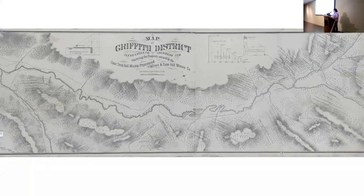It's my favorite because of this loving care that I feel like Brunet put into the hatching and the elevation modeling. And even though this is a lithograph, you can still see that it looks sort of like pencil work or brush work. Maybe you can't see it here. When you go to the back, you'll be able to look at this map in person and see the work that went into it. There are also lots of little trees, which are each individually hand engraved in the lithograph, which are really pretty too.